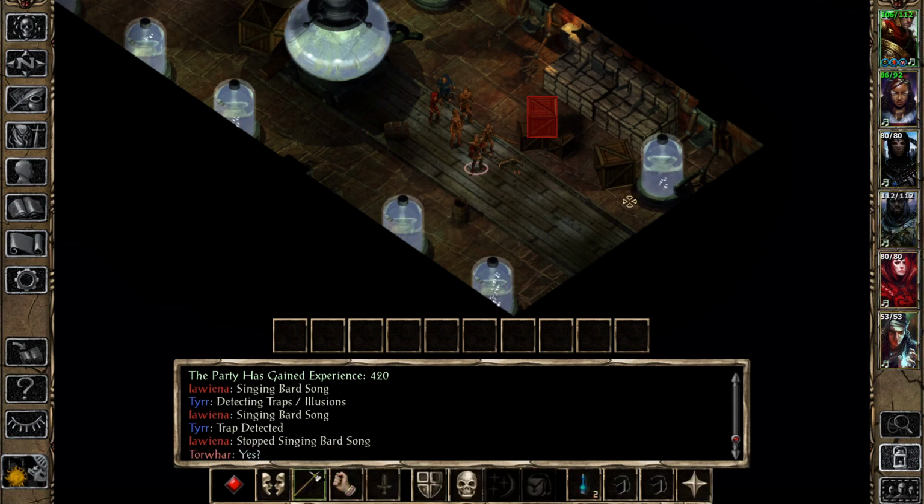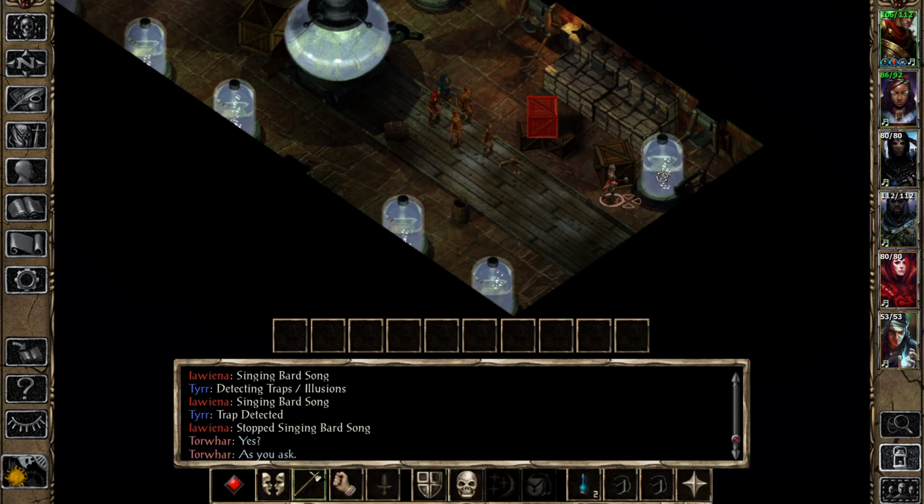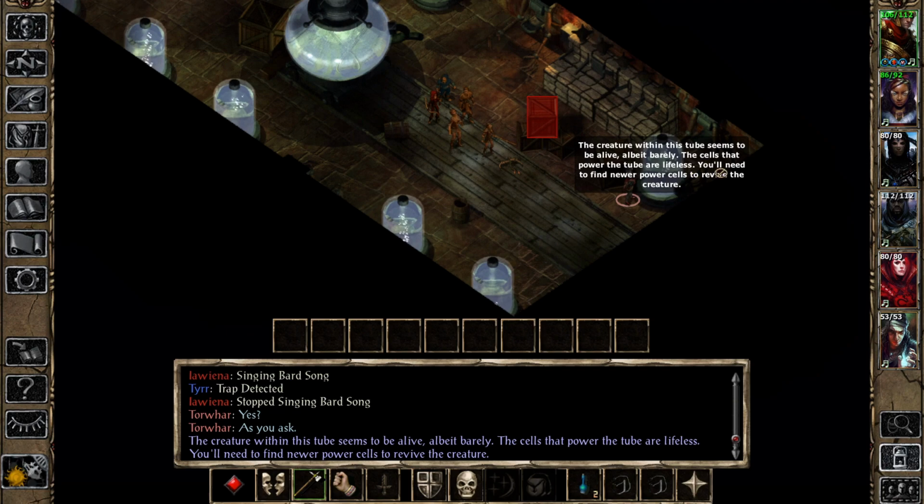We can click around a little bit here on these tanks. The creature within this tube seems to be alive, albeit barely. The cells that power the tube are lifeless. You need to find a newer power cell to revive this creature. We can do that. Oh, can you? You need to find new power. Can you revive this one?